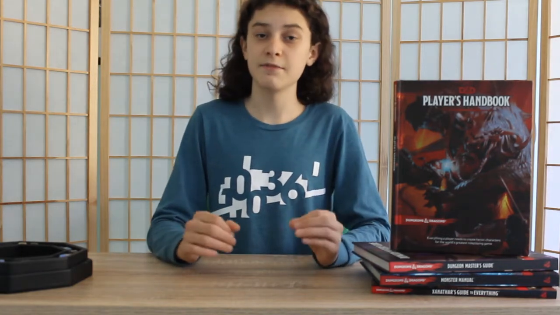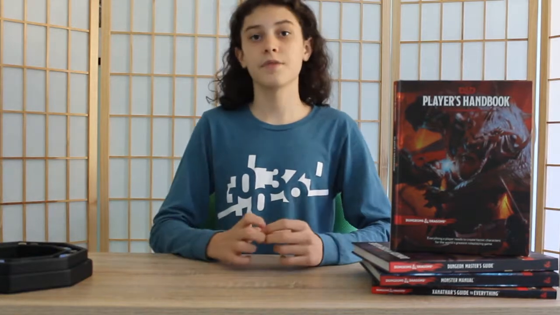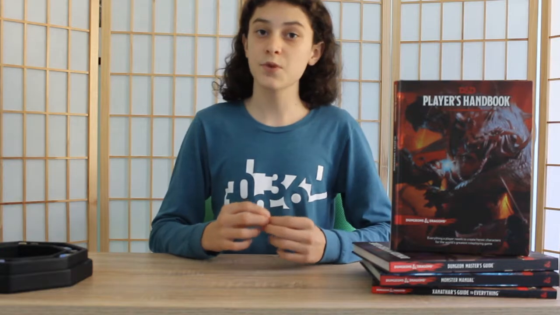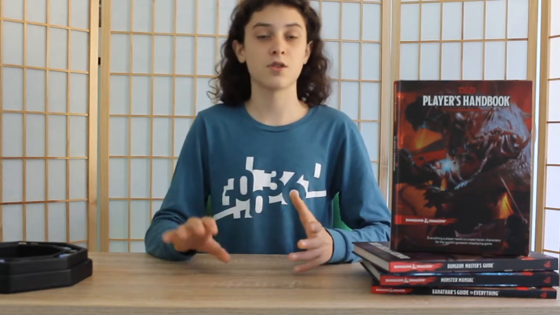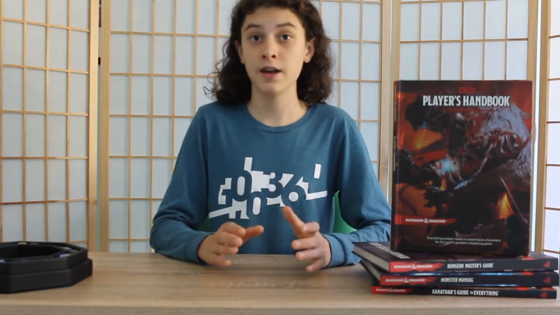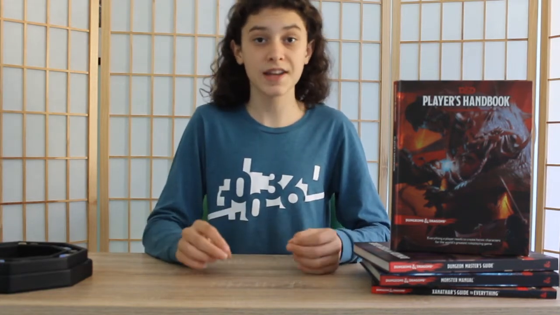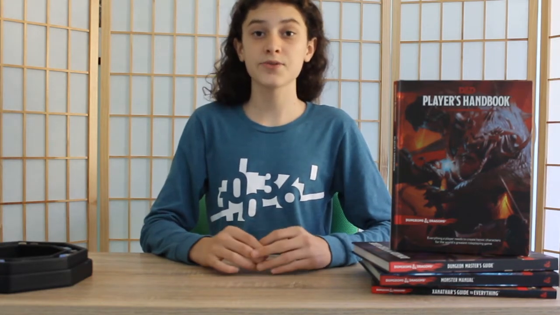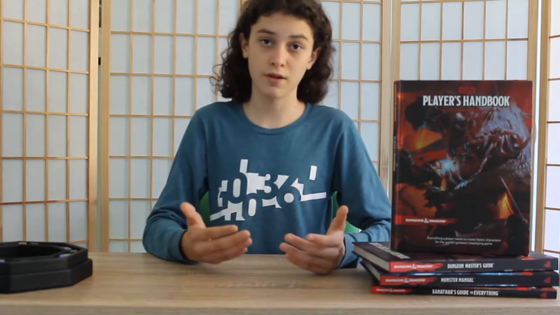Full casters, as the name entails, have access to every level of spell from 0 to 9. They learn cantrips and first level spells when they're level 1, second level spells when they get to level 3, third level spells when they get to level 5, and so on and so forth. Half-casters also have a relatively self-explanatory name. They only get access to half of the leveled spells, none of which can be cantrips. They get first level spells when they hit level 2, second level spells when they hit level 5, third level spells when they hit level 9, and so on and so forth.